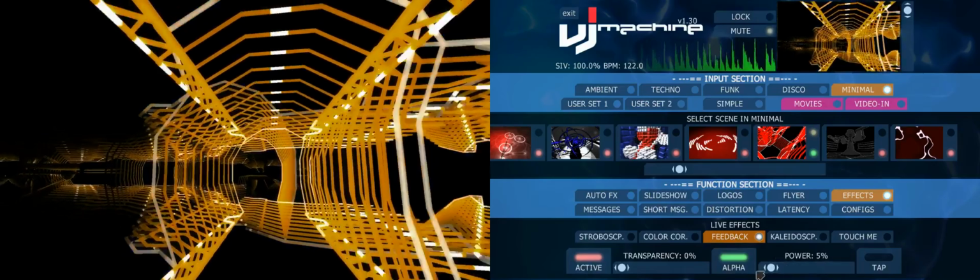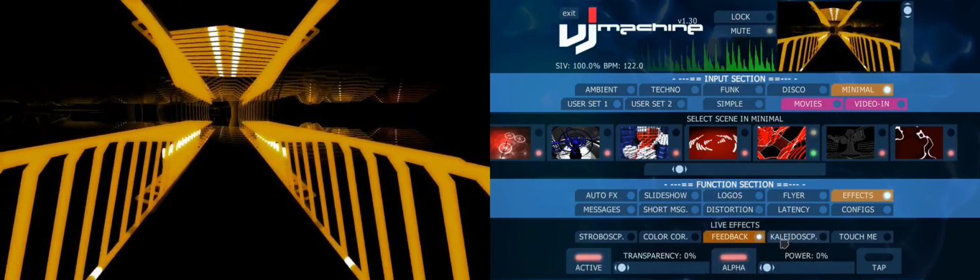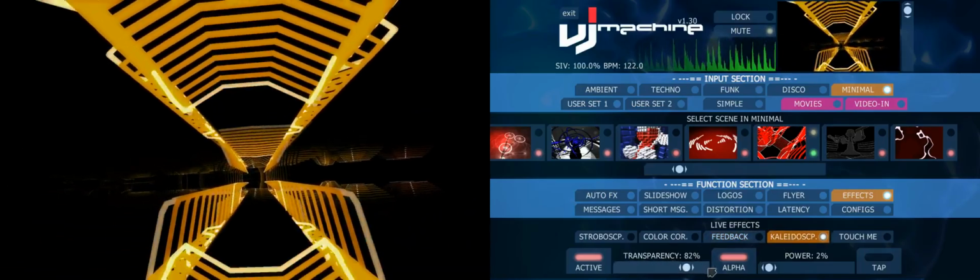So the feedback effect I explained. Now the kaleidoscope, I don't know if I have to explain this, but this is a kaleidoscope, very cool. Activate, and what you see is what you get, a kaleidoscope. Also a very cool effect. You don't see anymore the scene like you saw it before. It's completely different, completely changed. When you now also bring another color in, fantastic. So a lot of things are possible.